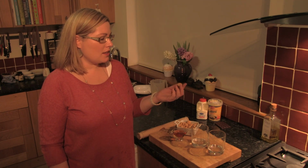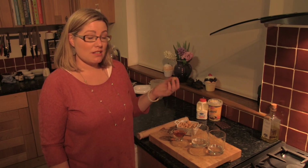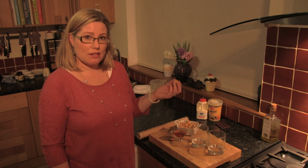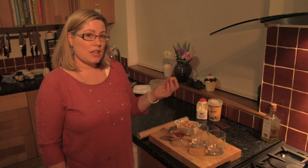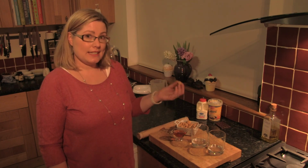They're made with almonds and apricots, so if you don't like marzipan, you're not going to really like this, but if you like marzipan, if you like the taste of amaretto liqueur, these are amazing and they give great flavour. They also make a really quick and easy trifle base. And this is how you do it.